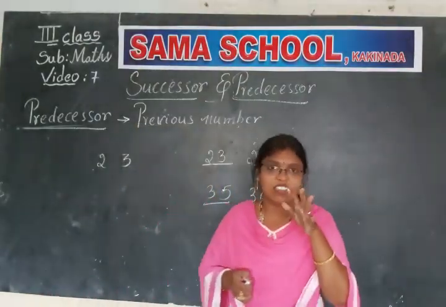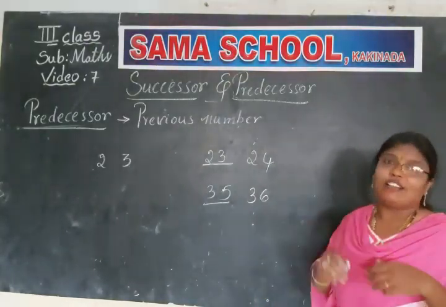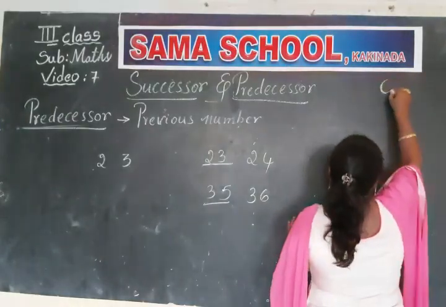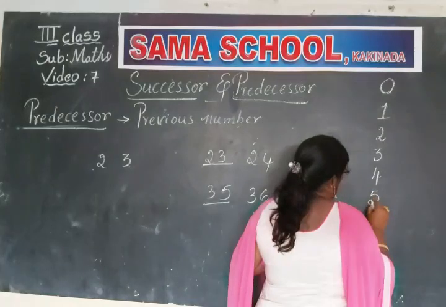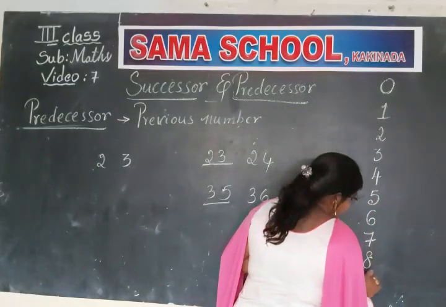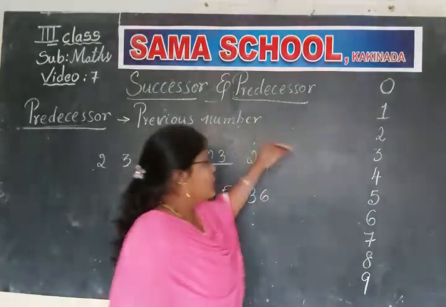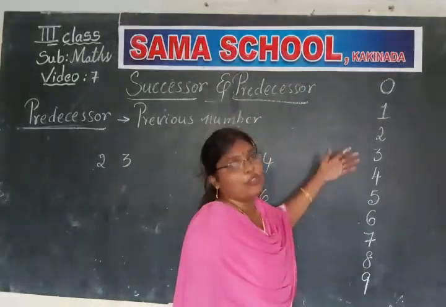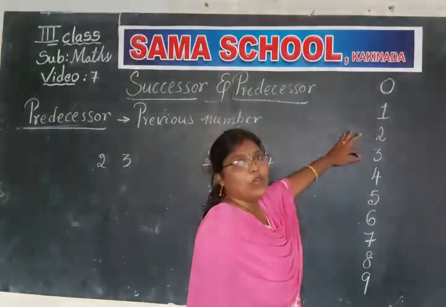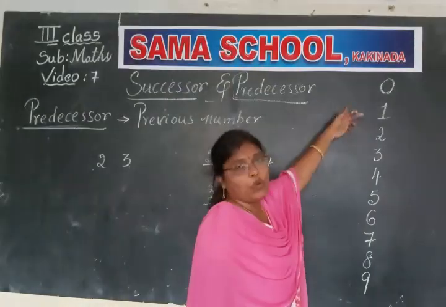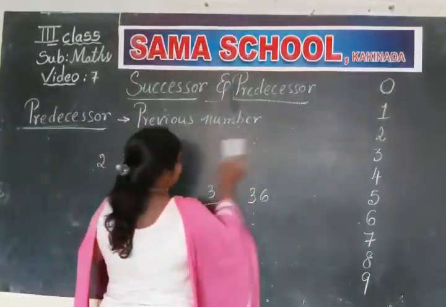Until you get practiced or habituated, let us write the digits 0 to 9 in the rough column, just like me. 0, 1, 2, 3, 4, 5, 6, 7, 8 and 9. Now you can write the predecessor very easily. To find the predecessor of these numbers, you just go upwards, that is backwards. What is the predecessor of 4? 3. Of 3? 2. Of 2? 1. Like that. Now I will give you some numbers, and let us find their predecessors.